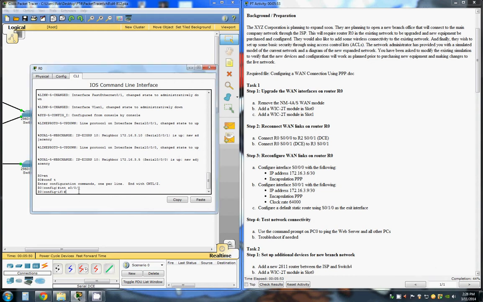So now we want to type in IP address 172.16.3.6 with mask 255.255.255.252.